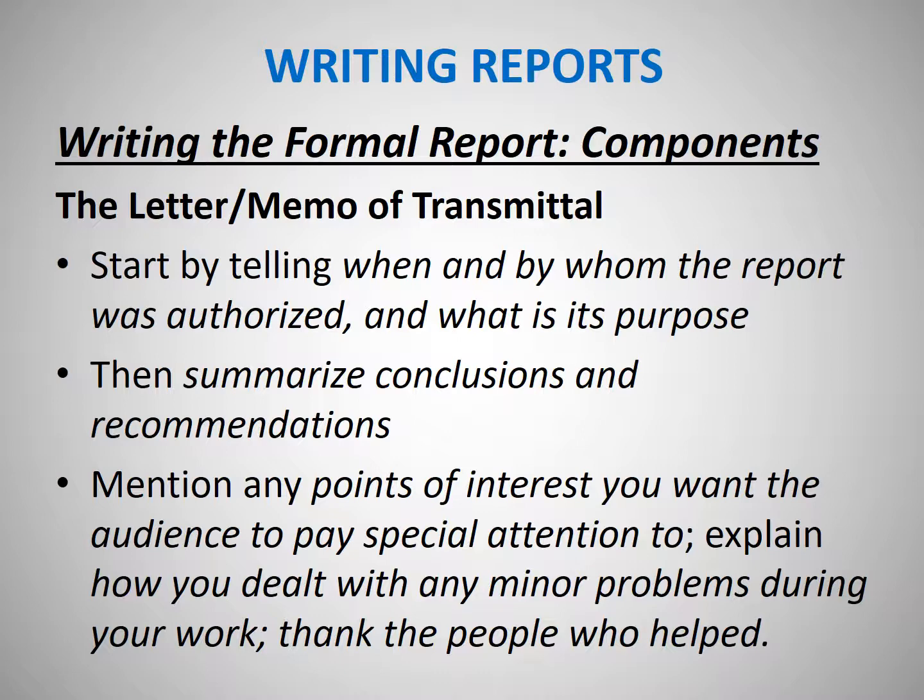So here's what goes into your letter or memo of transmittal. You begin by stating to whoever it is you're writing to when and by whom the report was authorized. In other words, probably the person reading the letter or memo. So this is the report that you asked us to deliver to you. And you did that because, and then you reiterate what the purpose of the report is. All right? So you start by saying when and by whom the report was authorized and what its purpose was.